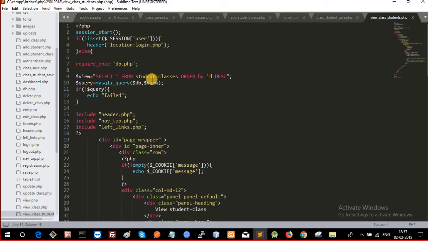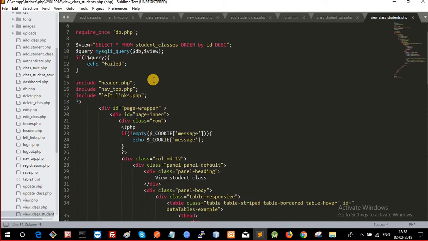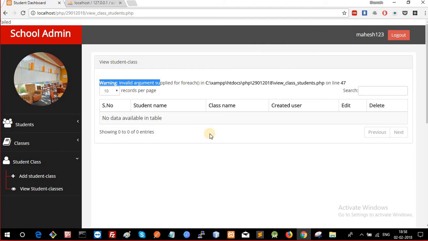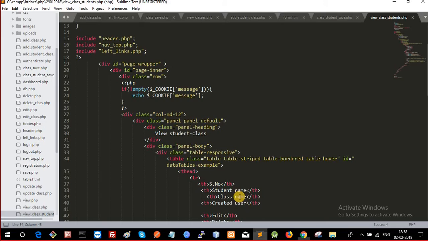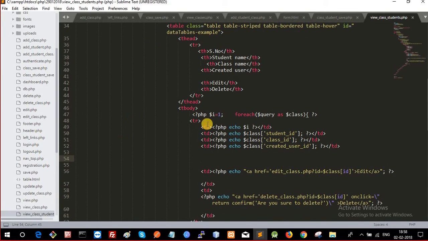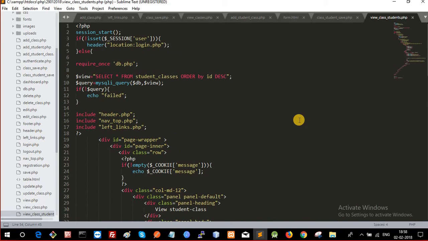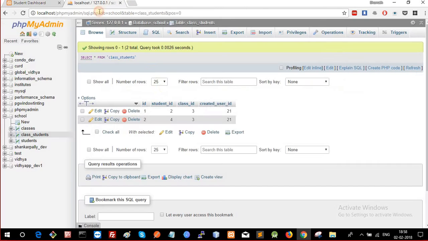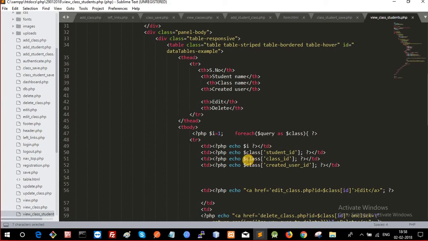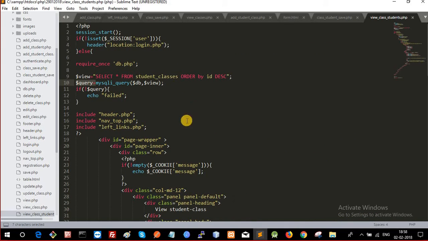We already given. Table name class students.